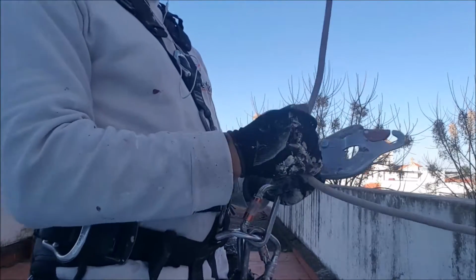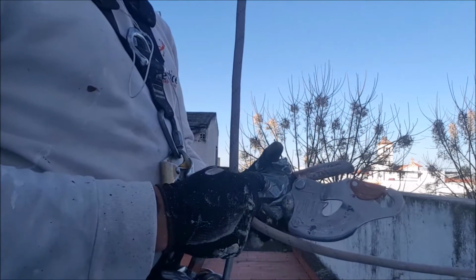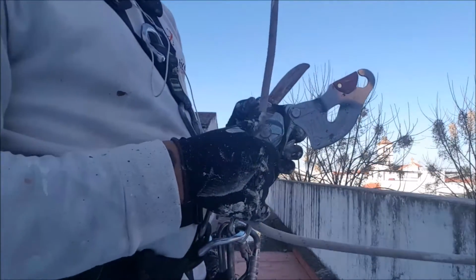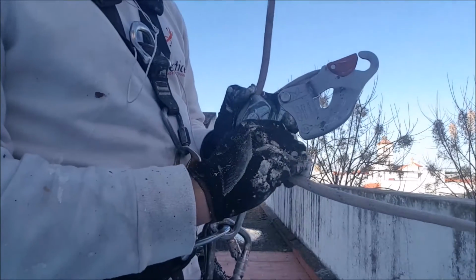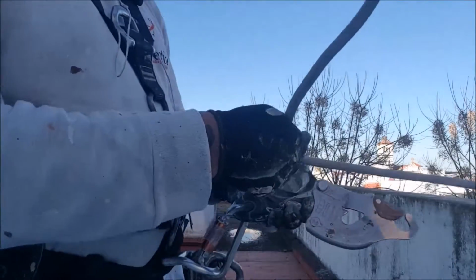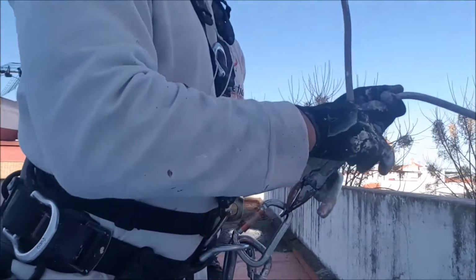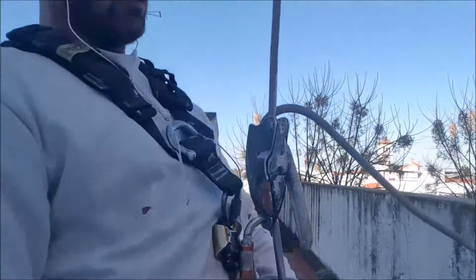Now, if you put the rope the other way around, but the company that makes this thinks that you cannot put the rope the other way around, because you have to put it here, okay? When you do this, it will clear this path here, so the next rope will go like here, you see? But if I'm stupid enough, okay, I can put it like this. So if I put it like this, I will go down very fast. I will show you right now.